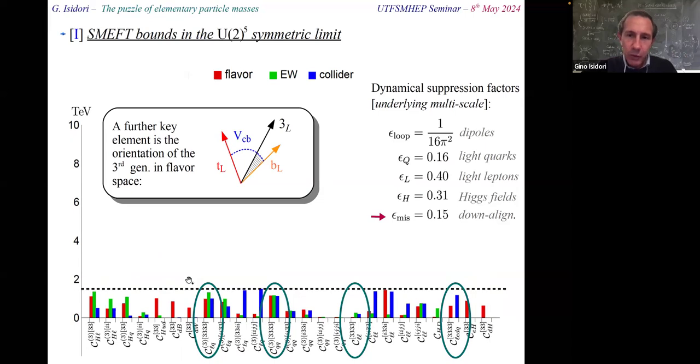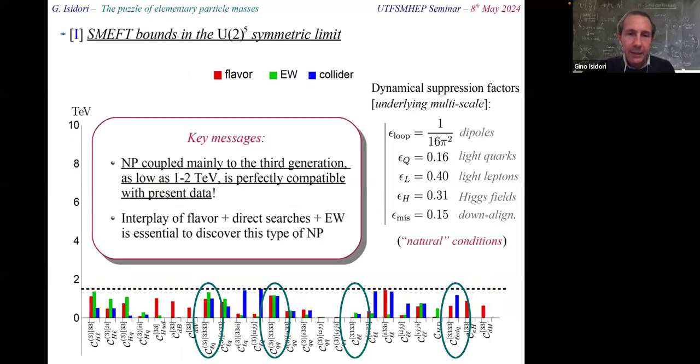So the message I want to give you here is that, doing a conservative analysis of all these SMEFT operators, if you implement in a technical way the hypothesis that new physics is coupled mainly to the third generation, the bounds that you get on this new physics are weak. They are not super weak, but at the level of 1 to 2 TeV. So not 10 TeV, not 100 TeV, but 1 to 2 TeV. Once you implement this hypothesis, which is very natural, you don't have to put too much weight on this number.